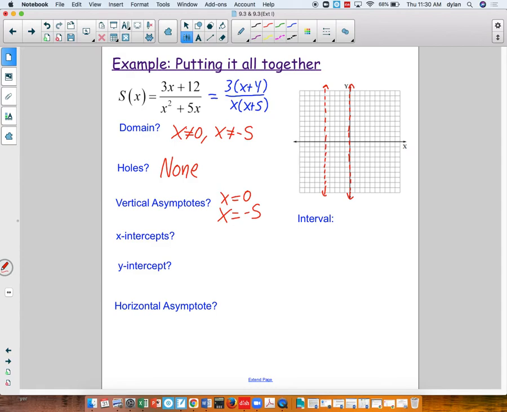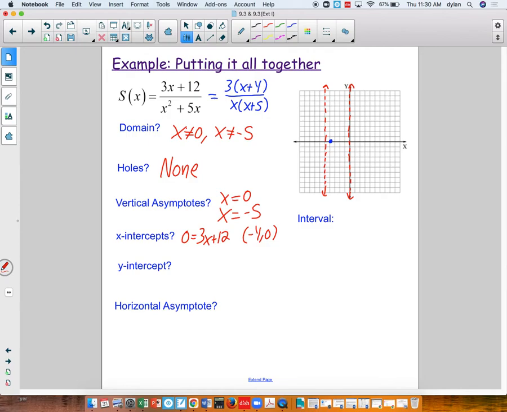So then step 4 says find the y-intercept, x-intercepts, there might be several, and plot both. In this case, our x-intercept is the place or places where the numerator equals 0. So in other words, we're looking at the location where 0 equals 3x plus 12, which when you subtract 12 and then divide by 3, you end up with an x-intercept of -4, 0. So I'll plot that on here as well. So we have an x-intercept at -4, 0.